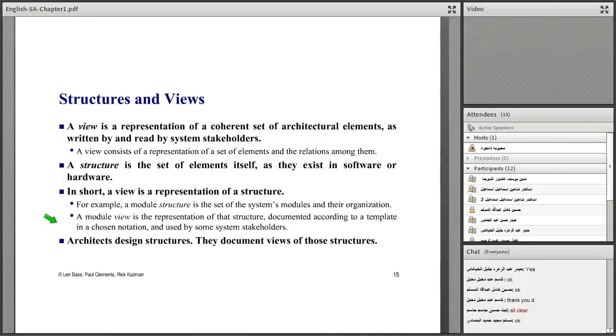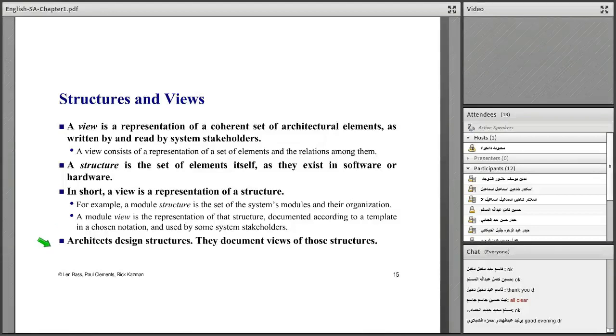The view can enable us to document the structures, usually based on some templates, and these templates are based on a chosen notation. These notations usually are standardized or a de facto standard, so all the stakeholders and users of the system can read them, can use them.